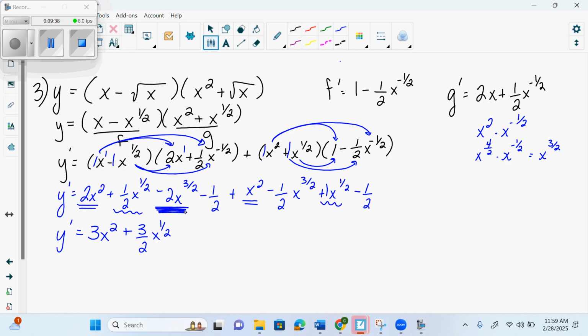And then we have negative 2 x to the 3 halves, negative a half x to the 3 halves. So what's negative 2 plus negative a half? That's negative 2.5, correct? What is 2.5 as a fraction? Negative 5 halves. So often I'm like, leave it be a decimal, then convert it to a fraction in your head, because it'll often come out as 3 halves or 5 halves, 1.5 or 2.5, 2.5 is 5 over 2, right? And then negative a half and minus another half, negative 1. Done.